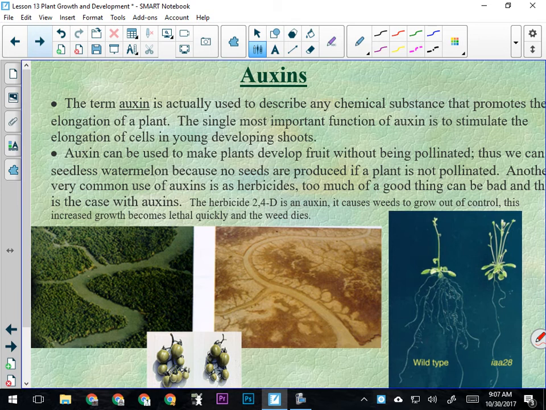The flower is the reproductive organ, and when it gets sprayed with this stuff, it thinks it's been pollinated. So it starts making fruit, except there's no what? There's no fertilization, so there's no seed. People that are really into eating organic generally shy away from seedless fruit because of the process used to make it.